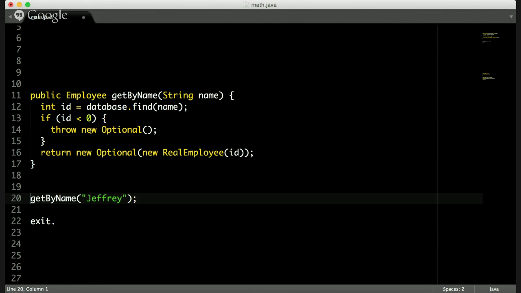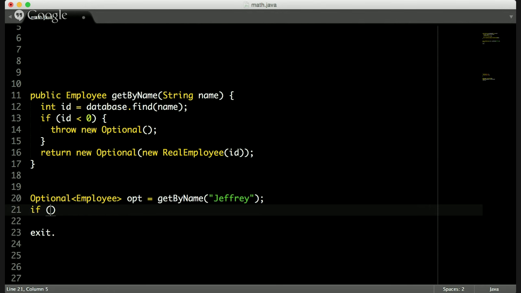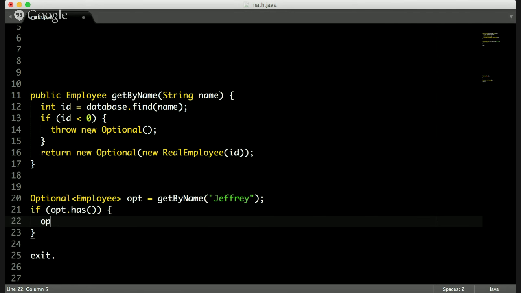If I get by name Jeffrey, I don't get Jeffrey directly. It's in Java, but other languages have something similar. So it's an opt, and if it has something, then I can get the salary with opt.get.